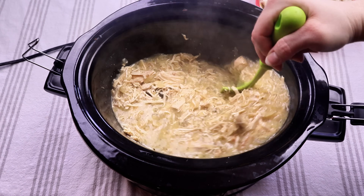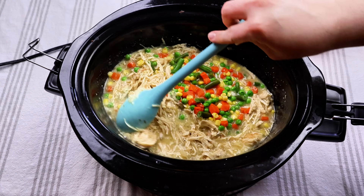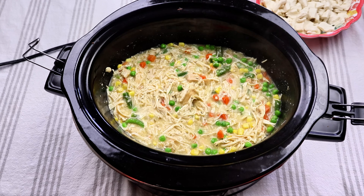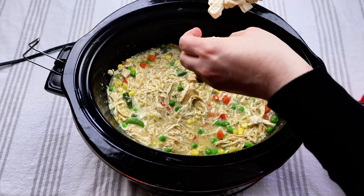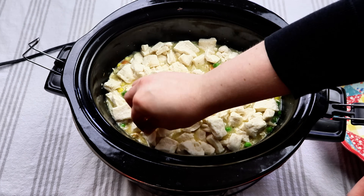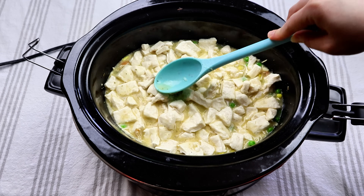I'm going to stir it all together, and there should be some bay leaves in there that I went ahead and took out as well. Then I have two cups of mixed vegetables that I put in there and give that a good mix. You want to mix that before you put the biscuits, because I'm just going to lightly place these on top — I just barely want to submerge them into the liquids. I put all the pieces in there one by one, spread out really evenly, and I'm smushing them down just barely because I just barely want them in the liquids.